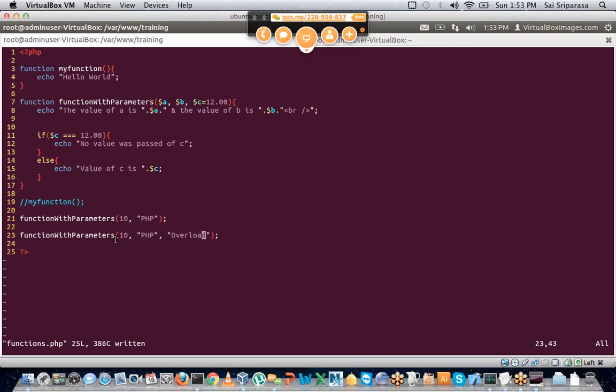Okay. The first one would say that the value is 12, and the second one has to say overload. Okay. We are using the same function, but we are using the optional parameter to send in a different value. Okay. When I say optional parameter, if no value is passed, the value is going to be 12 double. Okay. But if I pass a value, the value overrides the optional value. Okay. It's actually printed out.